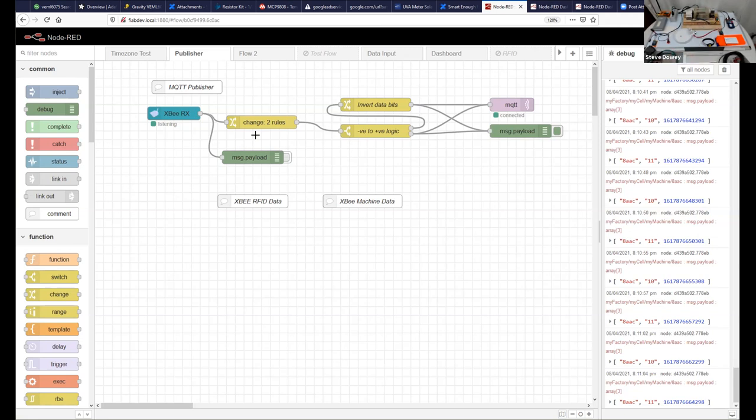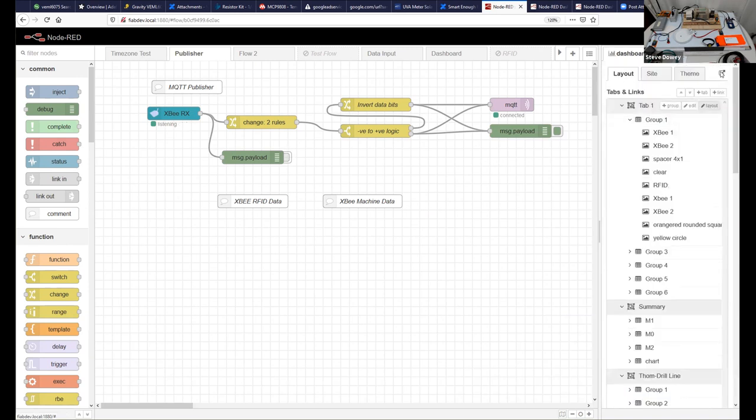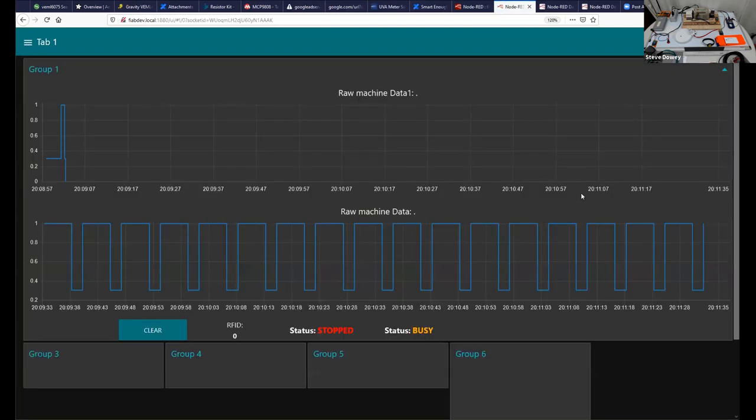But essentially what I'm trying to show you is that we're looking at interfacing between sort of hardware and software, essentially. And that the hardware is not restricted to anything in particular. So let's look at what actually that means. I've got a very, very simple dashboard that we can look at, and then we'll look at Node-RED. Let's go to the dashboard. Let's see the dashboard here.